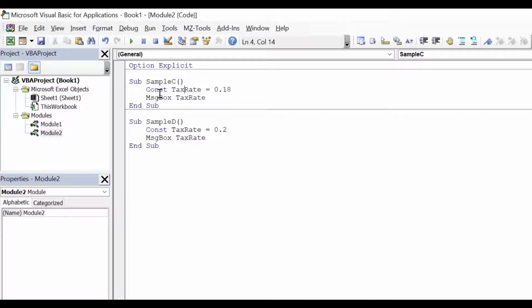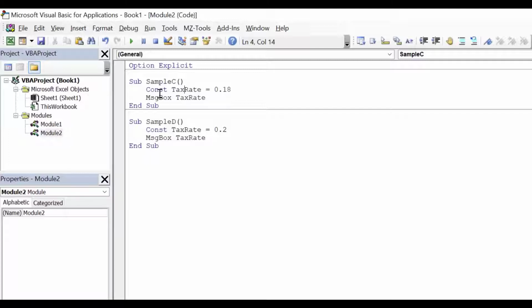So here, if I want to use tax rate multiple times within that procedure to calculate different results without getting affected by the other value, I can do that.